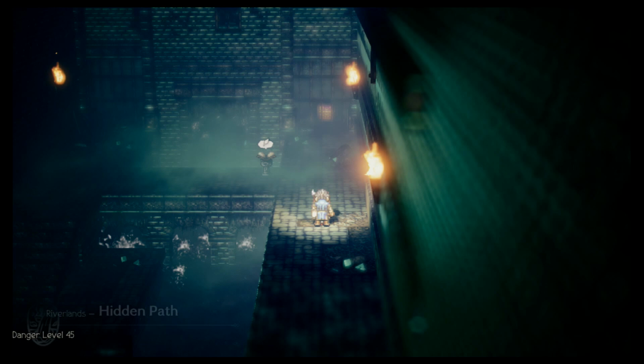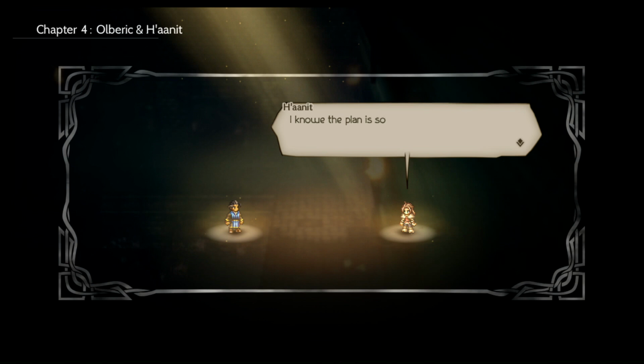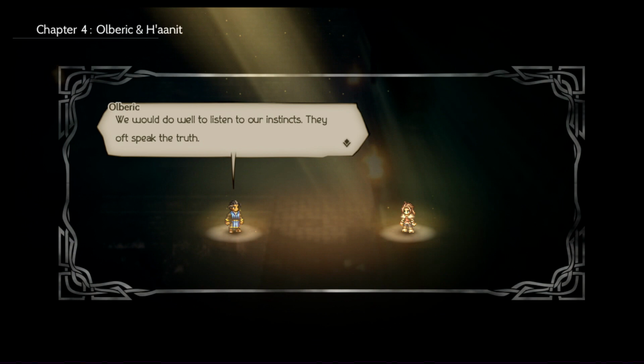Travel banter. Olberic. I do not like this. What's troubling you? It had been too easy. Something is not right. I know the plan is sound. I believe that it should succeed. Yet still, something troubles me and I cannot reason it away. You would do well to listen to your instincts. They often speak the truth. Is there anything you recall that gave rise to your suspicion?